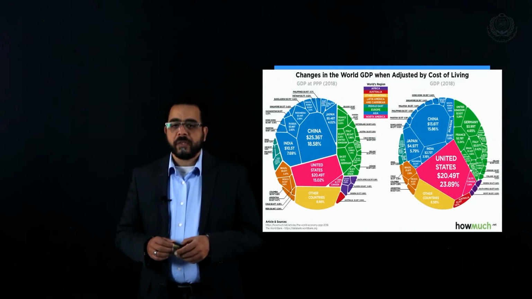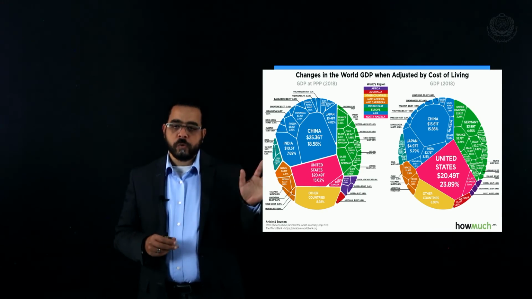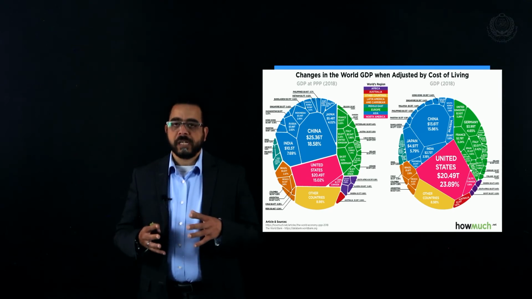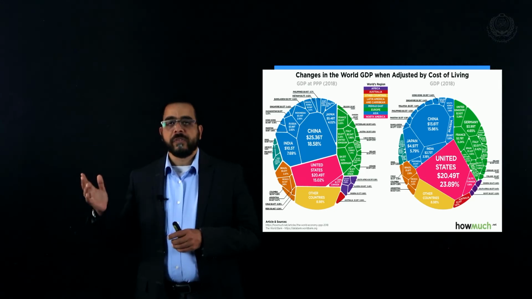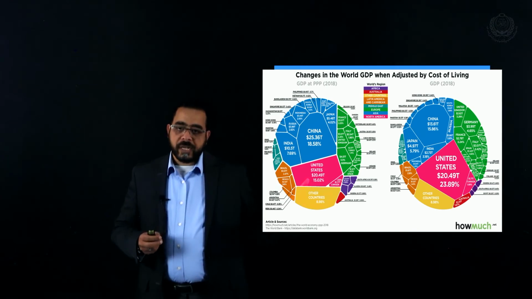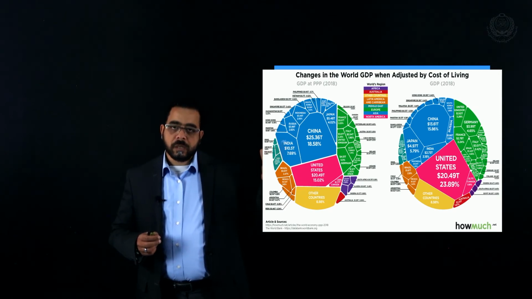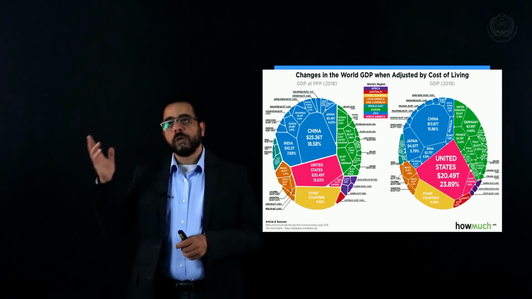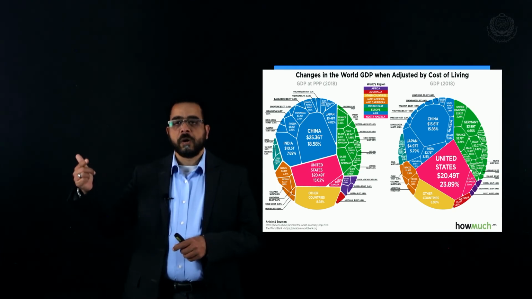Let's take another look at our 2 balls here. The one on the right evaluates the GDP globally under the nominal GDP, and on the left, we have the GDP at purchasing power parity, or PPP. In the ball on the right, we can see that the number 1 country with the highest production in the whole world is the United States. However, when we look at the left, things have changed. China is now the number 1 power.